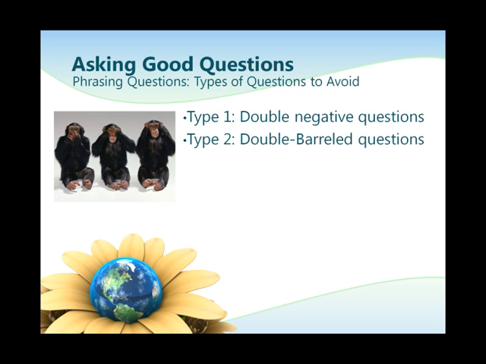The second type of questions to avoid are double-barreled questions. A double-barreled question is an informal fallacy. This is committed when someone asks a question that touches upon more than one issue, but only allows for one answer. So you end up with an inaccuracy in attitudes being measured, because the respondent can only answer one of the two questions, and on a survey they likely can't indicate which one is being answered.